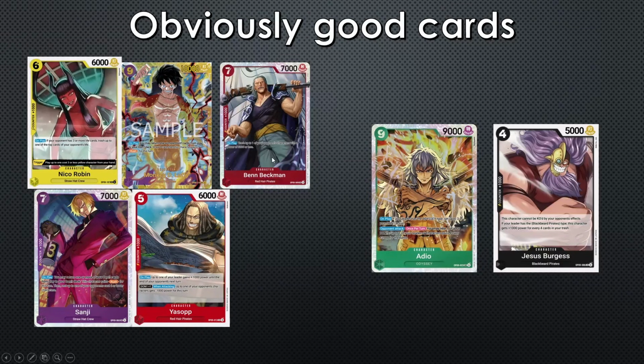You're always going to include this. Beckman is much the same. We know how good this card is. 7/7 with counter, gets rid of one of your opponent's dudes. 7k is the perfect number to swing. This is a quality card. If you pull this, you're going to include it.